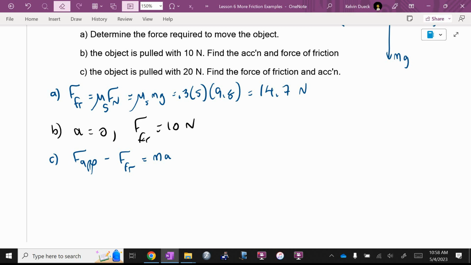Now, it looks like the first thing that part C wants me to find is the force of friction. So I'm going to draw a little line over here and say friction equals mu times the normal force. Isn't the force of friction 14.7? No, we've started moving, so the mu is going to be the kinetic coefficient of friction, the slightly smaller one. I still don't know the normal force. Oh, but look, I know the force is the same size as the normal force. So it's going to be 0.25 times 5 times 9.8. Oh, yeah, I can do that in my head. It's going to be 49 divided by 4, 12.25, I think.